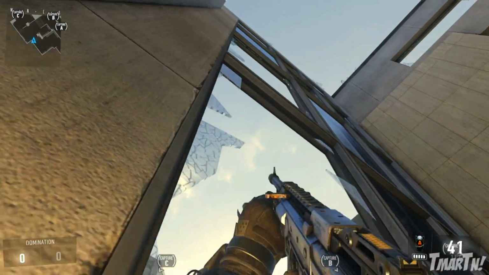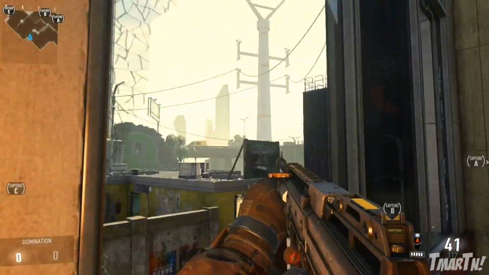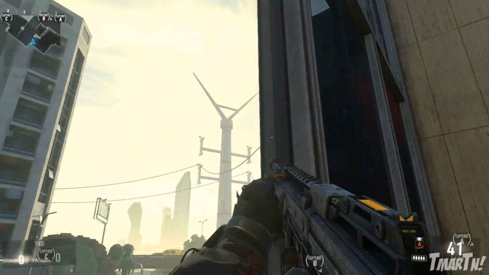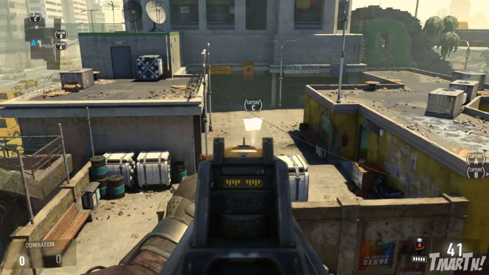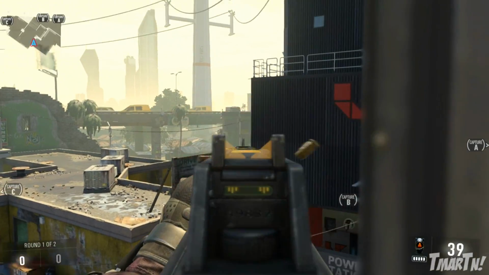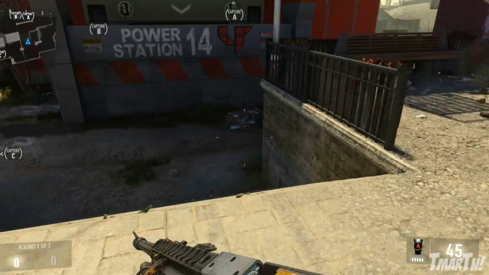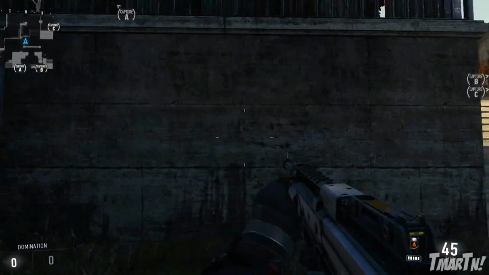It's a little bit harder. I can't even get it every time, but if you're careful with it, you can get up there, and I'll show you guys. You have a lot better view of this area of the map. So yeah, you can see this entire courtyard. You can see the entire flat top over there. You can even see into that middle green building. So that's pretty solid.